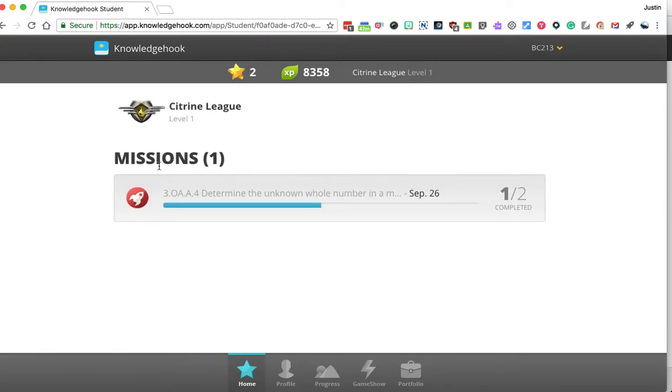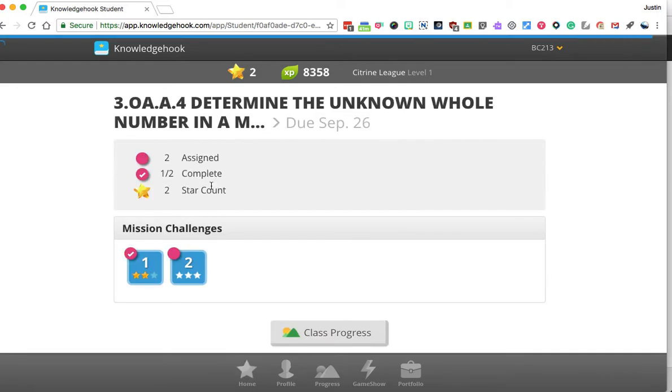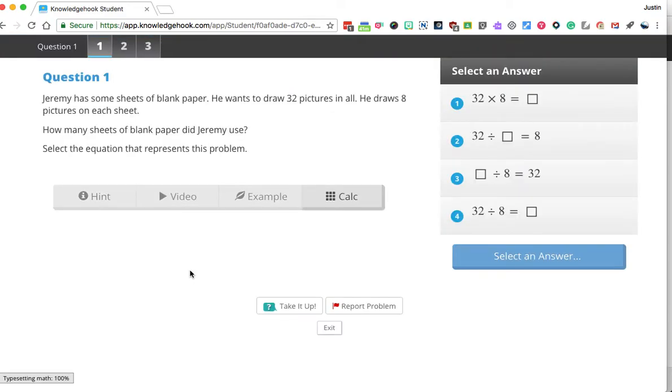He's assigned to one of the classes, and you can see he has a mission assigned to him. If I click this, the student sees the mission. He completed mission 1 challenge, but now he has mission 2 challenge. He can click it, and the way it comes through is the student gets a question and then has to select the answers over here. Sometimes it is in-depth where they have to select multiple answers, sometimes it's just one. For most of the questions, the student may have access to different things, and this one looks like they only have access to the calculator.